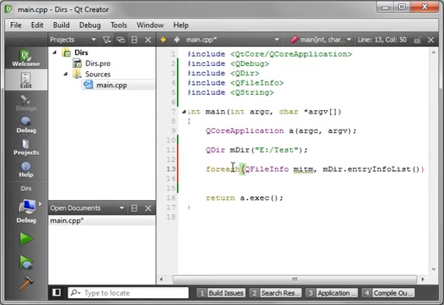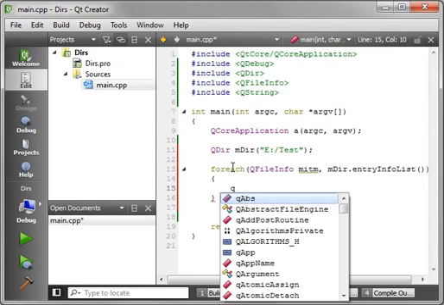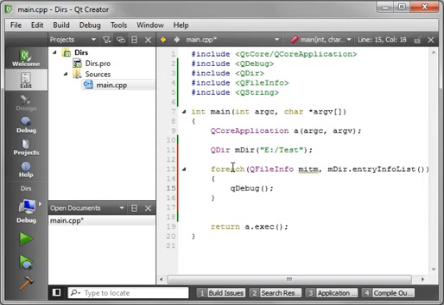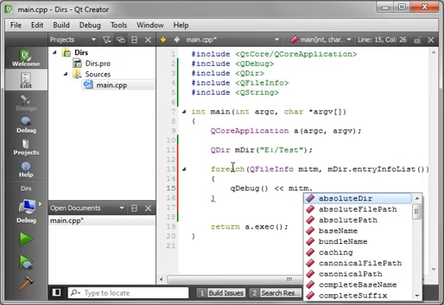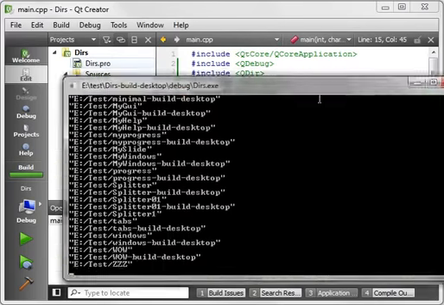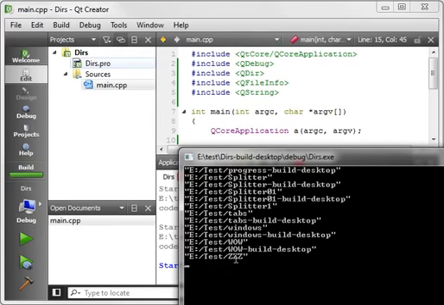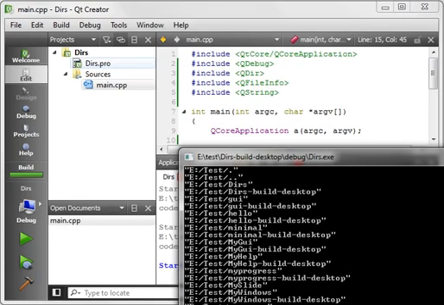And you've got some properties, but we're just going to leave it blank just because I want to show you exactly what's going on here. And we will say qDebug mItem, whoops, absolute file path. Let's compile and run, and you see there is a listing of all the directories, and sure enough there's that zzz directory that we made earlier.